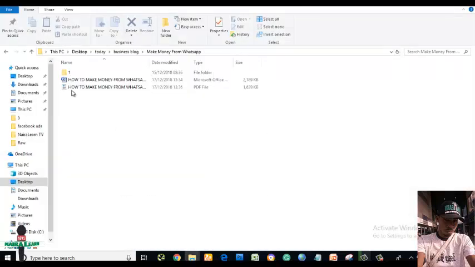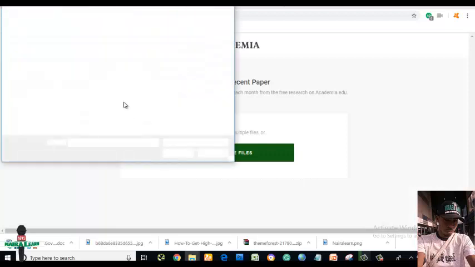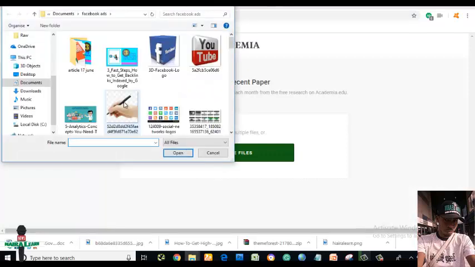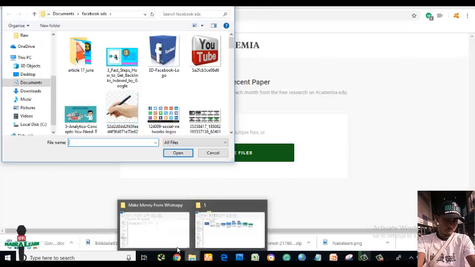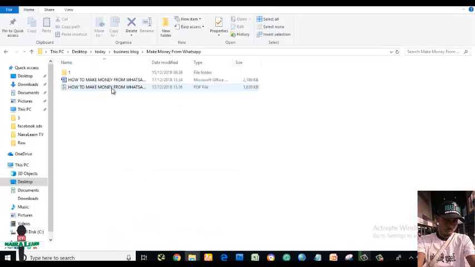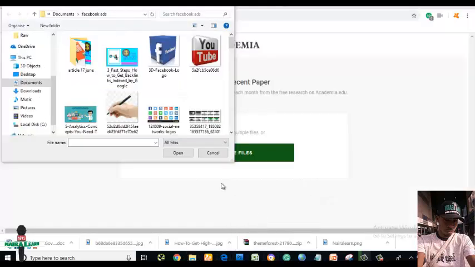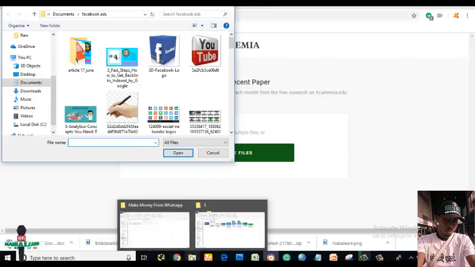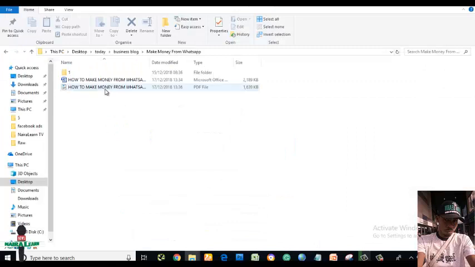There's a PDF I wrote a few days ago, which is How to Make Money from WhatsApp, and believe me, it's doing good. From here, you can easily import it. You can also drag it, so let me drag it.